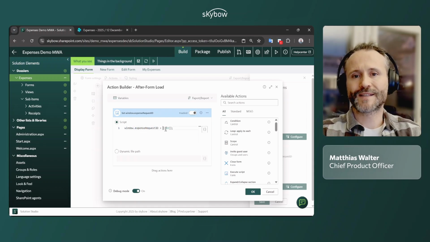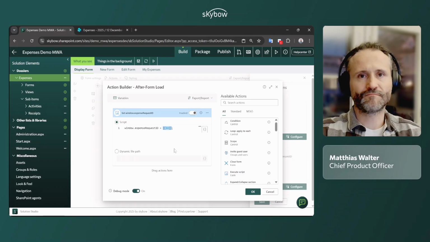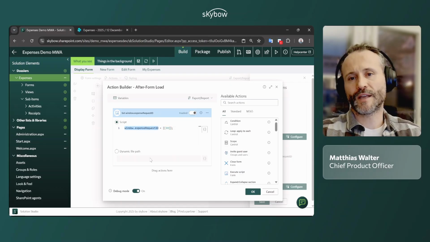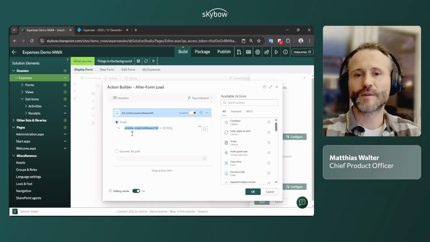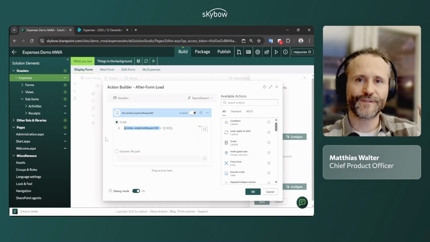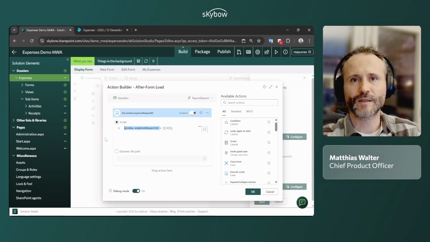And you can set anything, whether it's a number, a text, an object, an array, doesn't matter. Later on in the sub list or the sub form, you can easily access this window variable. As long as you're in the same window and you're not reloading the page, this window variable stays.